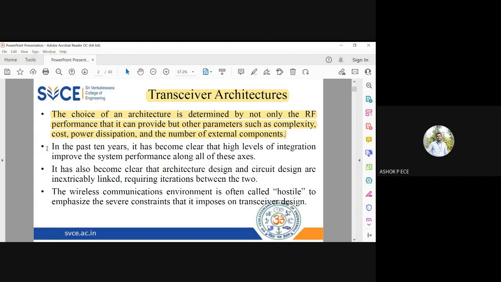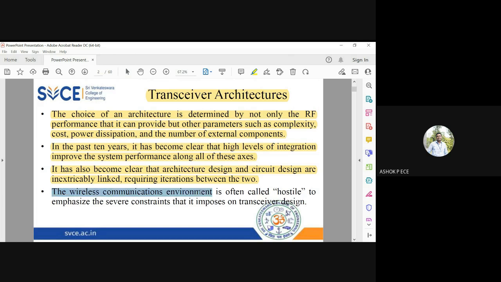So in the past 10 years, a lot of improvement has taken place in technology which takes care of all these aspects. And circuit design and architecture design are actually related. Architecture is just the blocks. Circuit diagram is converting the blocks into components. So these two are linked nowadays because a close relationship exists between the two. So if any change in architecture is there, the corresponding change you will have in the circuit also. So these two are closely viewed nowadays.